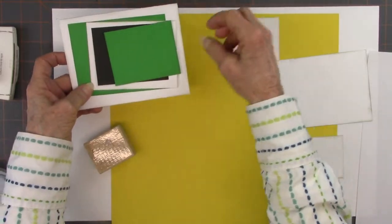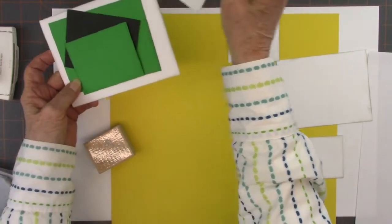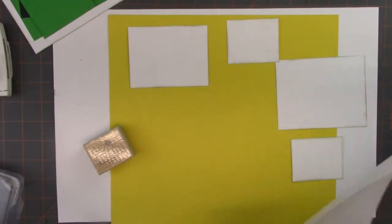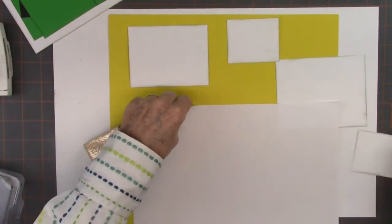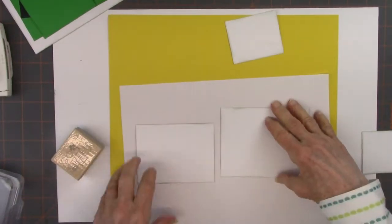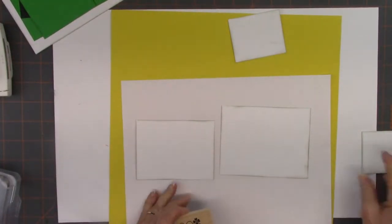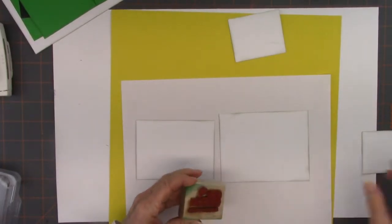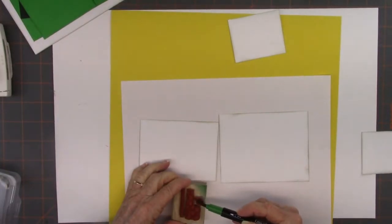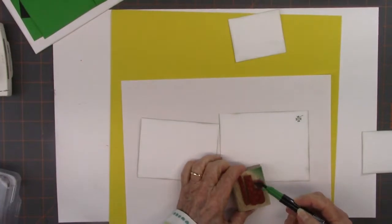So I'm taking the two smaller white cards because those are the ones I'm going to be doing some stamping on. And right now I'm going to work on the larger of the two cards. I'm going to put a piece of scrap paper there to catch the excess because I'm going to be stamping possibly off the card. And I'm starting with this little Go Green Happy St. Patrick's Day stamp, and there's a little shamrock in the corner.